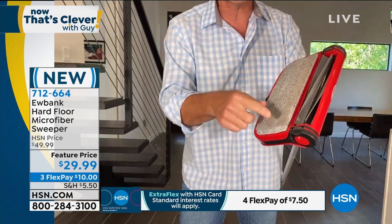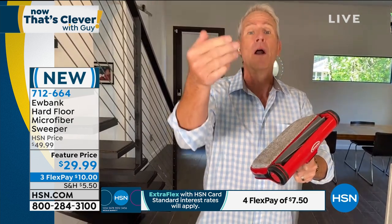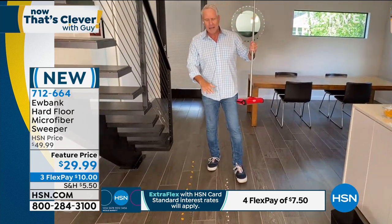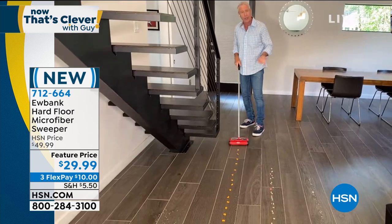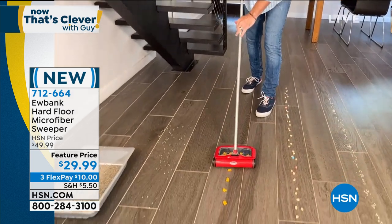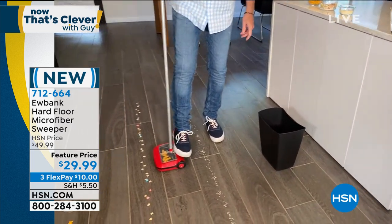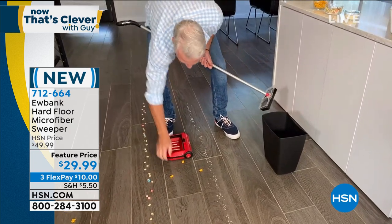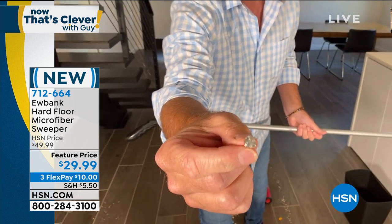So you're sweeping and dusting those hardwood floors at the same time. We've got a 14-year-old and a 9-year-old home from school — this represents an average day in the McNally house. We also have two cats, Callie and Sally McNally. You can go fast or you can go slow — look at this, I just picked up all those little goldfish crackers. When I want to empty it, I don't have to bend over. I come over to the trash can, press the little black button, it pops out, and I dump it right in. With the see-through bin, I can find something worth a lot and not lose it.